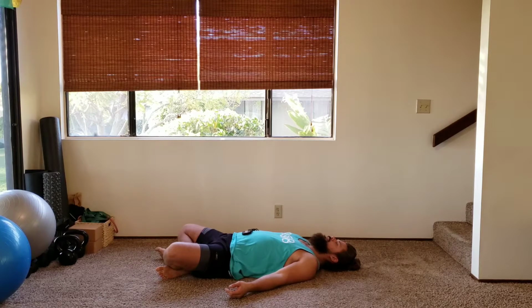into the soft belly. We're trying to take diaphragmatic breaths here, and I like to prescribe a tempo or a breath count to help you find a nice rhythm that helps to optimize the engagement of the parasympathetic nervous system. So you can find something like a 4-second inhale with a 2-second hold at the top of the inhale, a 4-second exhale, and a 2-second hold at the bottom of the exhale. This is what I call the 4-part breath. We're just emphasizing all 4 phases of the breath: the inhale, the hold, the exhale, and the hold.